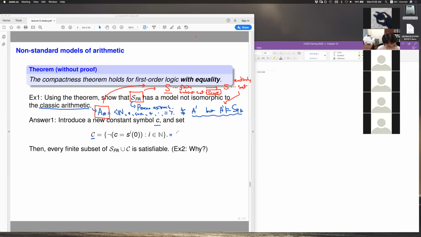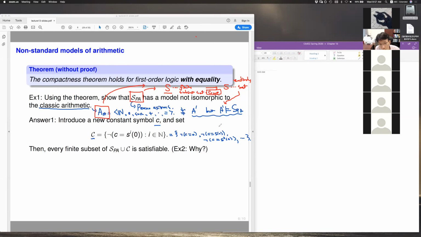If we expand this, the first says c is different from 0, the second says c is different from S of 0, and c is different from S2 of 0. S2 means applying S twice.